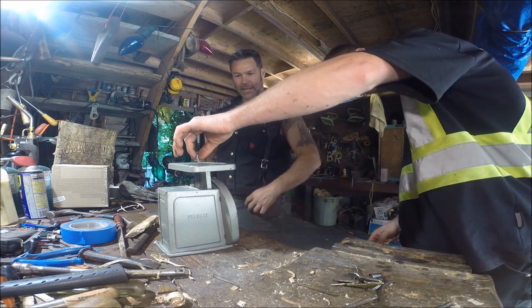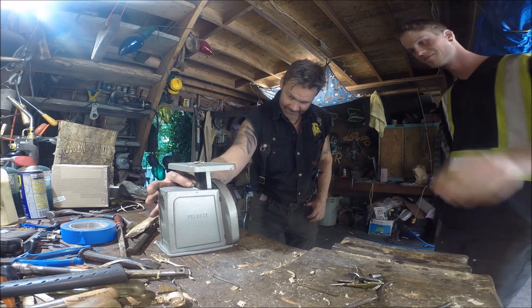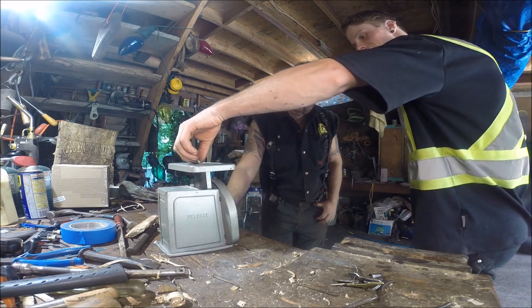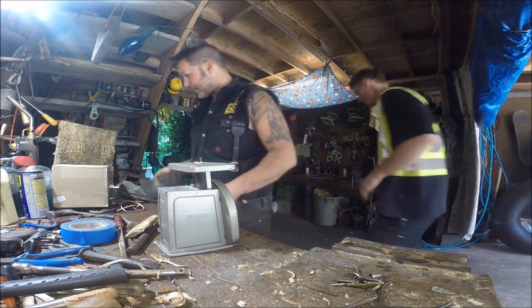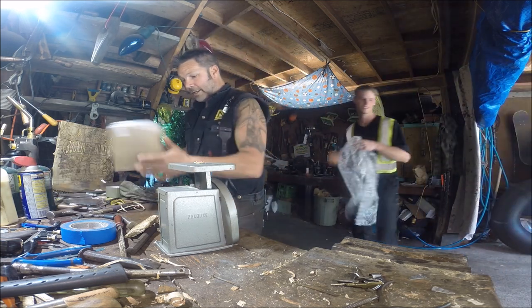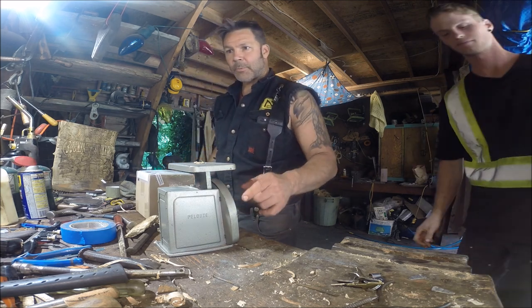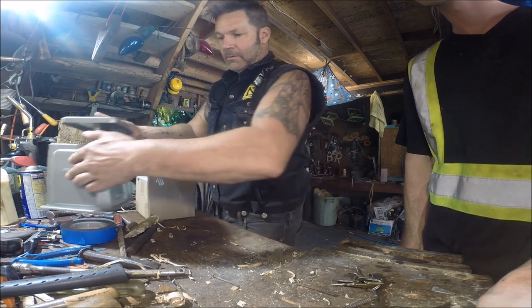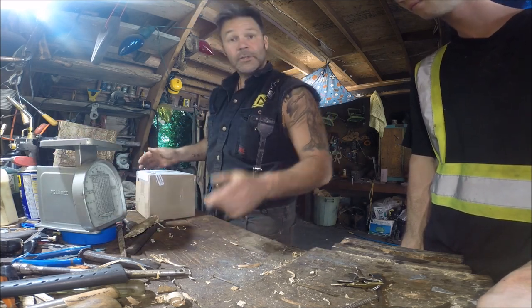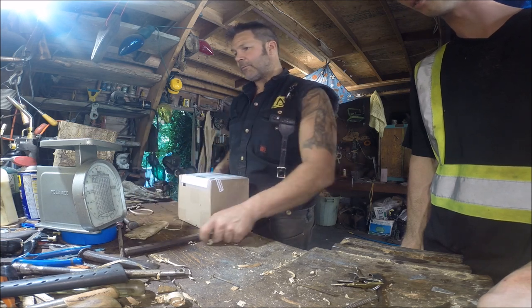How much does that weigh? Too little to even tell. That's incredible. Thank you, Tobe. That's awesome. Got another one here, friends. We're going to make a spot for this right in there, but for now, we're going to put it right here. Toby, you're a good man. I love it, buddy. Isn't that nice? Yeah, it is. It's beautiful. It's old too.